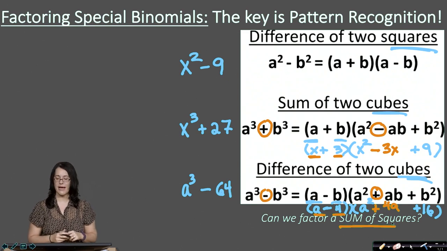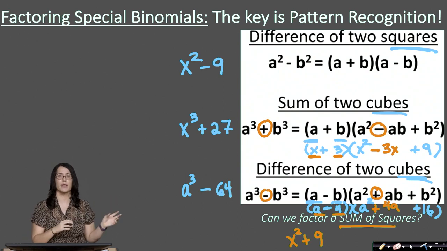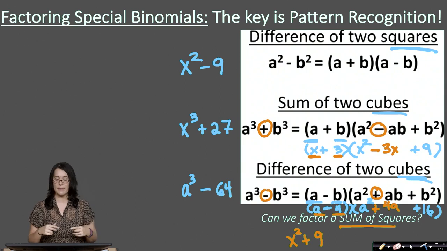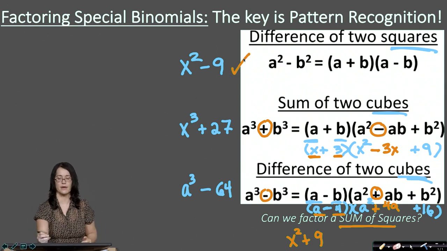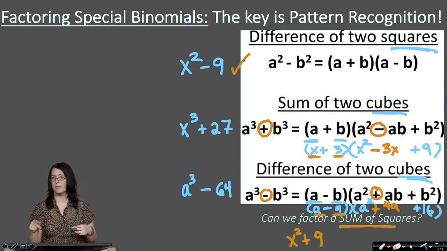I said, can you imagine what would happen if you had a sum of squares, like x squared plus 9? Would that ever be able to be factored the same way? Well, if you put an x and a 3 and a 3, and tried changing the signs, both positive, both negative, different signs, if you had different signs, you'd end up with the negative 9, which is what we had here. But if you had the same sign, both positive, you'd end up with a positive 6x, and both negative would end up with a negative 6x. So how do you cancel it out?